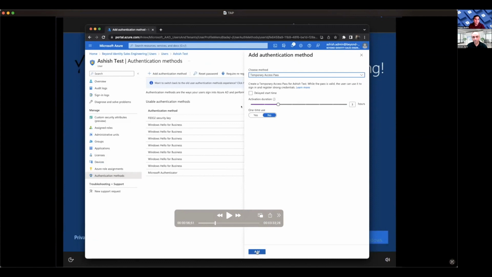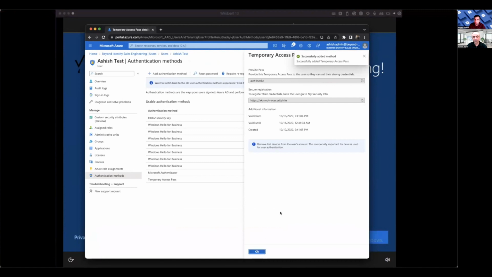And then the way to pass this on to the employee would be either the employee calls the IT help desk, and the IT help desk would just literally provide this at the time that the user is about to enter this, so it's no longer valid after that. Or there could be other ways where you can provide this to the end user through an SMS or on their personal device, or an email to a personal device. So that's the way you would use this temporary access passcode. You would add it. And this is what Microsoft wants you to use when it comes to onboarding new employees or the users on the new devices.